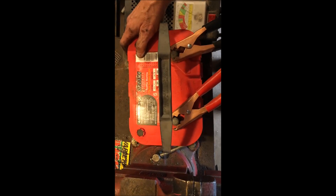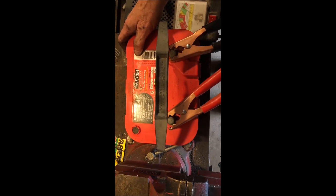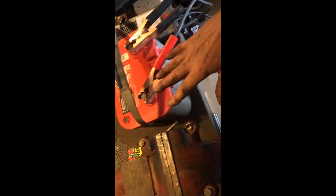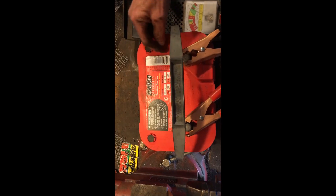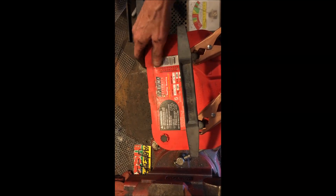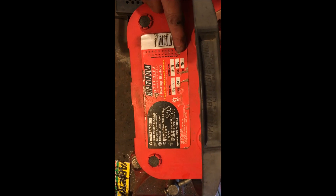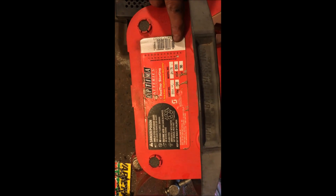That battery spent several years on my dad's Gravely tractor — you guys who've watched my videos have seen it on the old tractor — and then it went to my dad's old truck, which sat in the shop torn apart for several years before we got it together. I'm going to ask the people I buy the replacement from how old this battery actually is. There's a zero knocked out of the label, but I don't think this battery is 18 years old — we'll see.